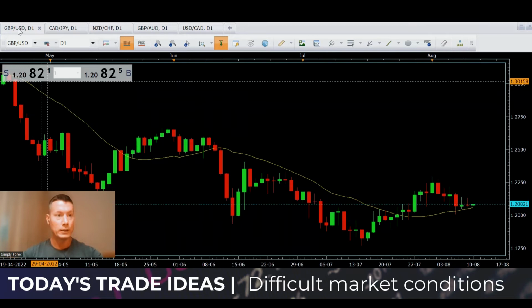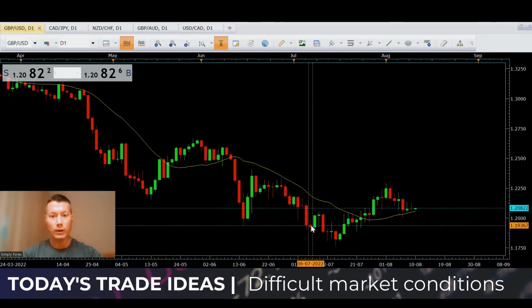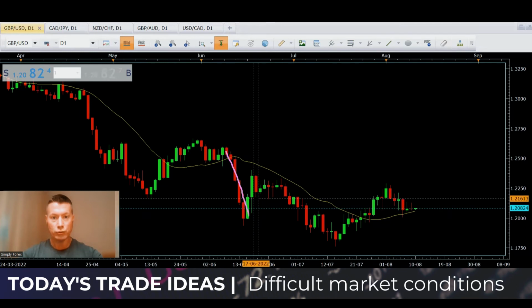So first of all, we're going to look at the pound against the US dollar. For me, guys, on the day chart, uptrend. Price was in a downtrend, lower lows, price came down. But then eventually, guys, this area here, these last highs, eventually broke. And then perhaps price is using this zone as an area to push off. So on the day chart, this is what I am seeing. Uptrend, room to the upside.